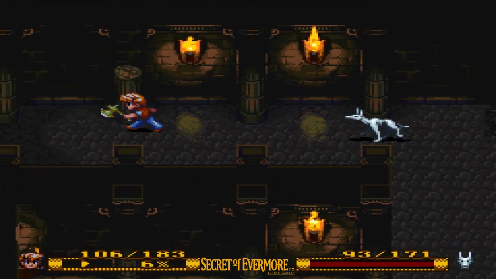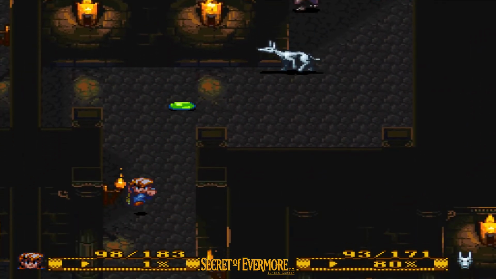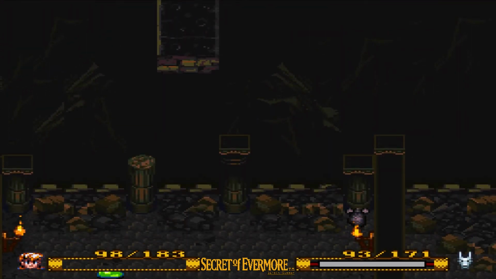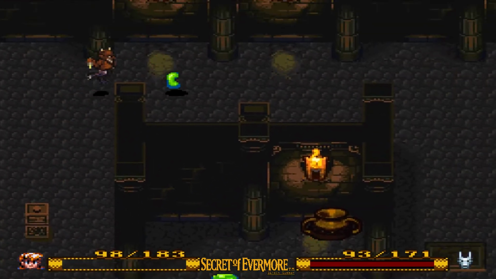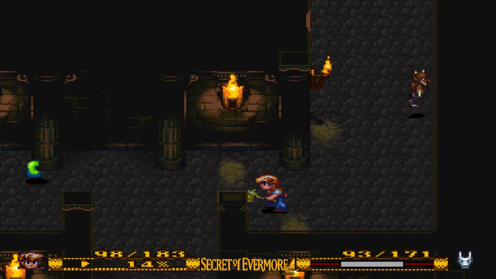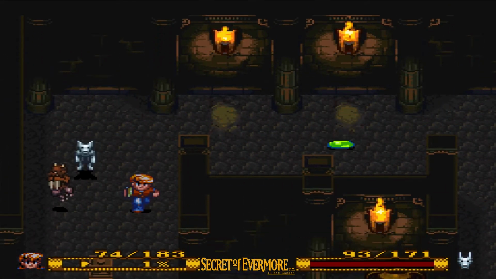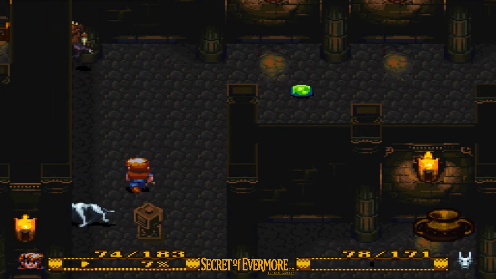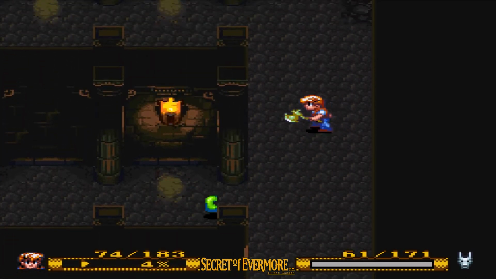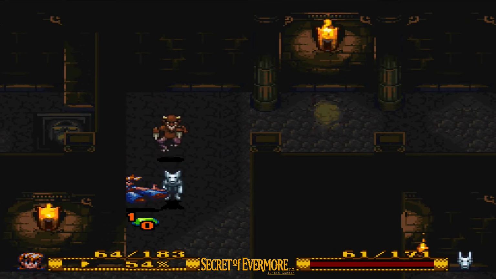Mash, mash, mash, mash, mash! Get out of the way! No! Whoa, that's close. No! Alright. Stupid thing. Haha, why are you being so mean to me, guy? Alright, let's do this. Out of the way. Out of the way.